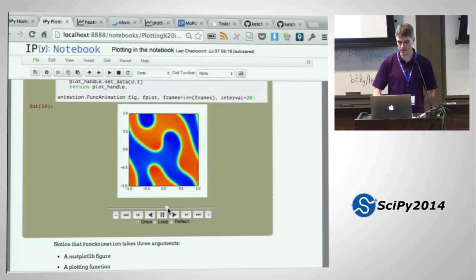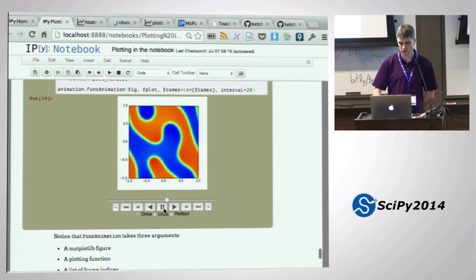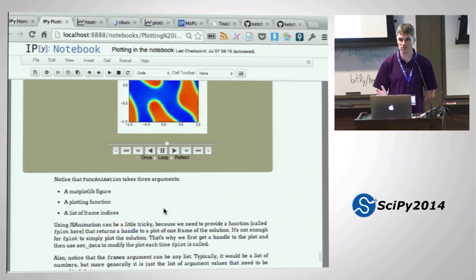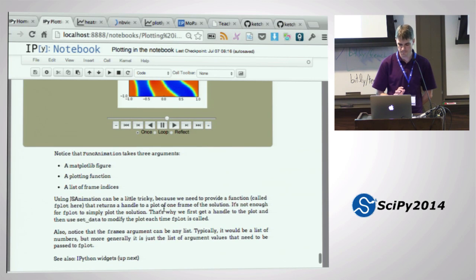Okay, lots of fun. So to me, this is the nicest of the options, right? With the clear output, we were able to play it once as it ran, but then we couldn't move back to a certain point in time. With this, we can. You can also do this with IPython widgets, which is what Brian is going to explain next. So I think that's it, and I'm way over time. Any questions about JS animation? Okay.